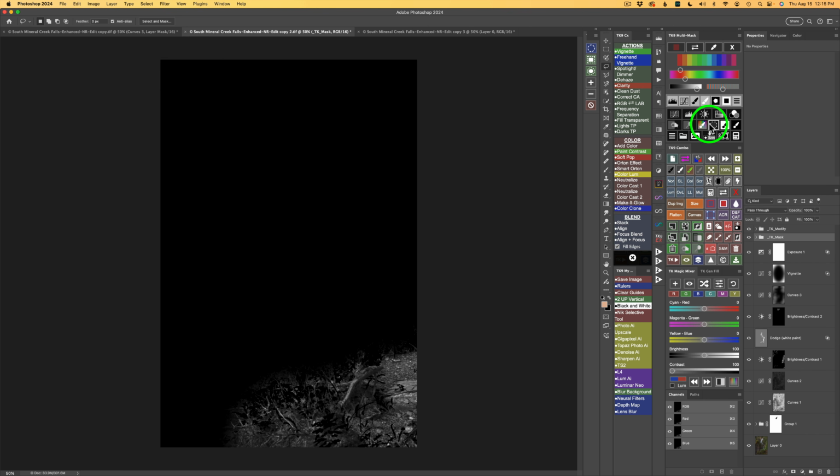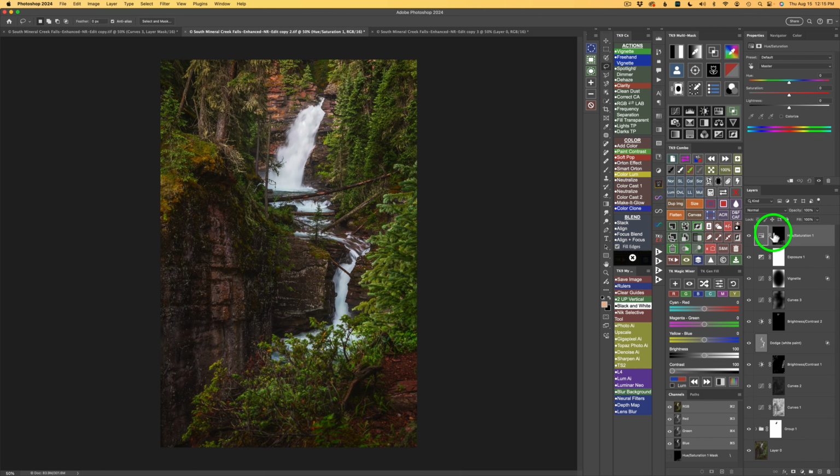So we will click this button right here. And now we have that mask. And all we need to do at this point is pull down the saturation. Now look at this area right here. That's the only area that will be affected. I'll pull down the saturation just to make that look better. And I'll take it down a good bit, and I think maybe right about there. Now let me shut off this layer. Here's the before and here's the after.